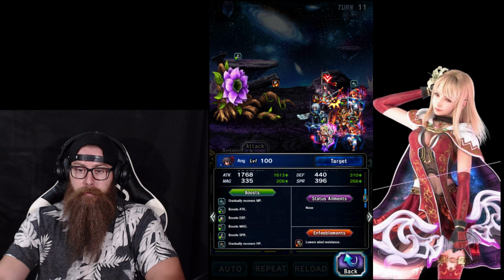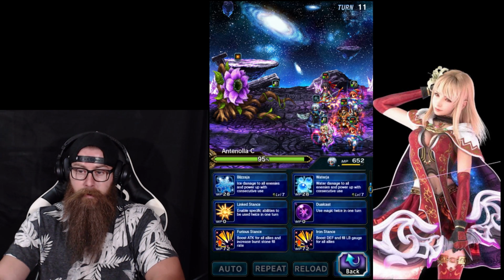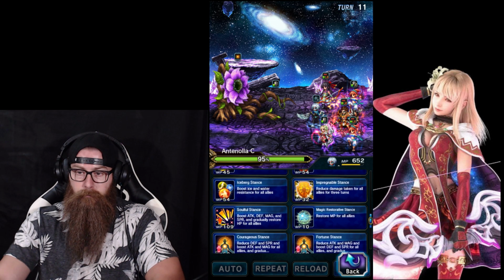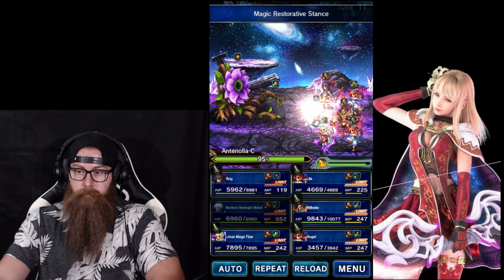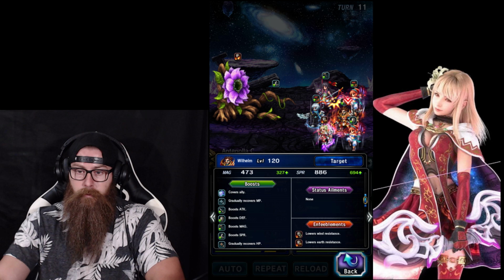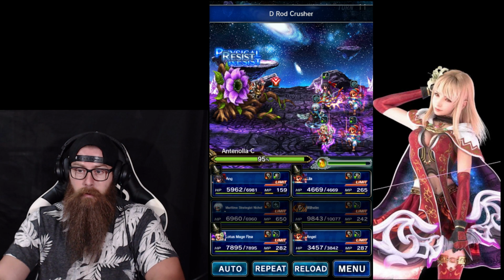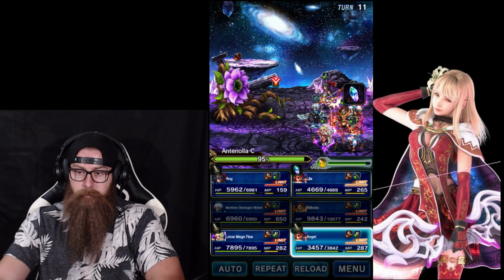Alright, let's give ourselves a buff check. We have no damage reduction, so we gotta fix that. Oh my gosh, Link Stance, where are you? Give ourselves some mana, give ourselves some damage reduction. We'll check Wilhelm's cover. He's got his cover up, so we'll go ahead and do a magic break on the flower. And I think next turn we get to do damage, so we'll go ahead and do Needin.